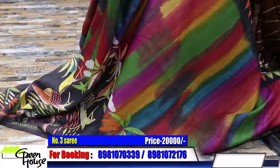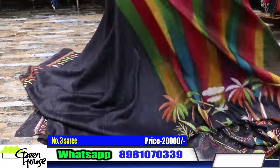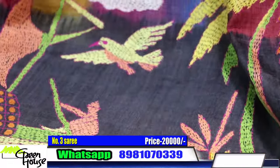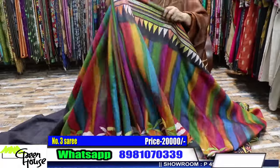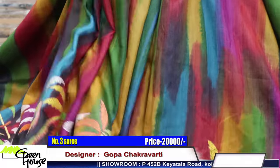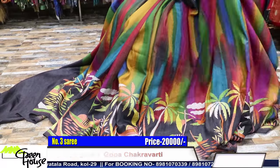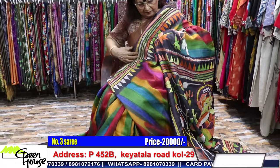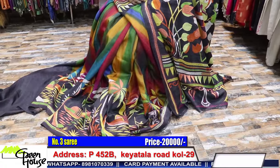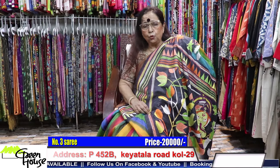Let me show you properly. Just a minute, let me unfold it properly. This is the blouse part, and here goes the saree. Look at this, how colorful it looks when worn. Enjoy pujas with my kantha. With so much work, it's light, very light to carry. You'll be very comfortable. This is the one costing 20,000. 20,000 for this piece. This is on gachi tusser, the best of tusser I'll give.